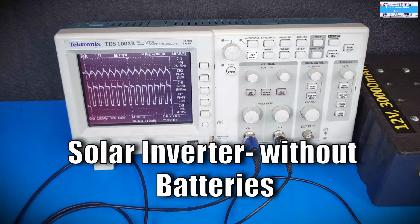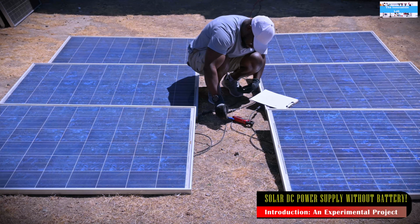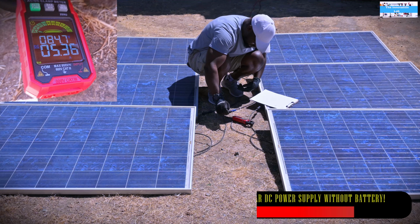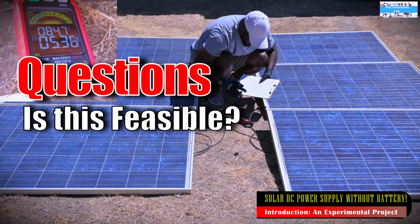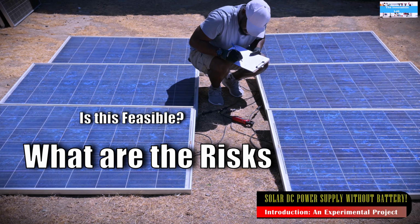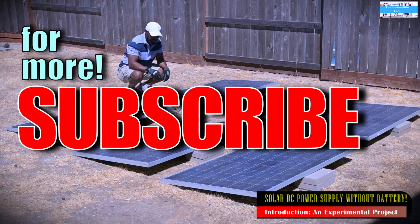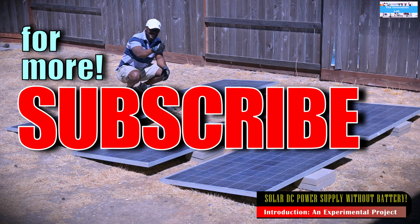And our plan is to properly investigate this concept to know what we can do to make this more feasible, and also to be able to weigh the risks, to inform you guys of the risks, the do's and don'ts, and so we take it from there. There's going to be a lot more in this series as we move forward in the future.